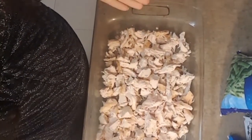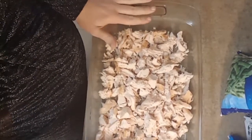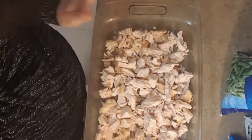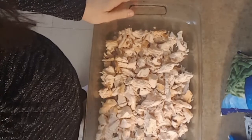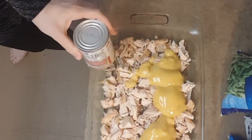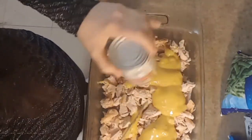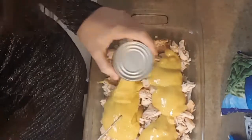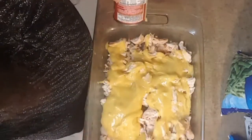Now we're going to start making our chicken pot pie. I took a shortcut for myself — I bought a rotisserie chicken, cut off the chicken breasts, and diced them up. That saved me a huge step because I didn't have to buy the chicken, defrost it, or cook it. Anything you can do to save time when you're a busy mom is great — I worked earlier today so I didn't have to cook the chicken too. Then I have two cans of cream of chicken soup that I'm going to add in. Being a mom of three, you can probably hear my kids screaming in the background!